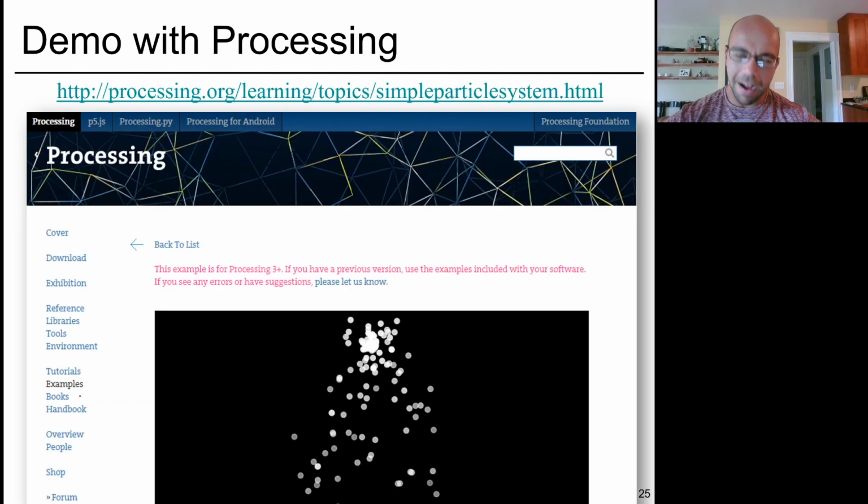Okay. I've included in the slides a link to a little demo where you can play with a particle system at home. It's kind of fun to click around and see that you can get some nice looking motion, even though your particles don't even talk to each other. There's no intelligence in this particle system whatsoever.